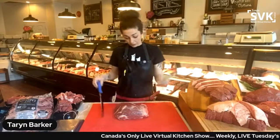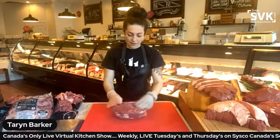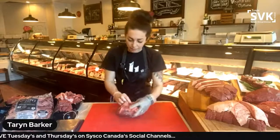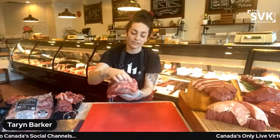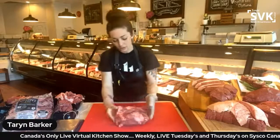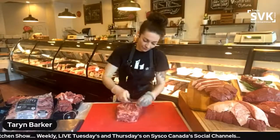So the last piece we have here is the center of the sirloin. I have a little bit of trimming still to do. There's still some fat and some gristle on the back, and then the back end of it as well. There's a lot of connective tissue, gristle and silver skin in the middle here. So you will lose maybe 1.5 inches off the end of that, but you can get some more kebabby meat out of it. So don't worry too much.